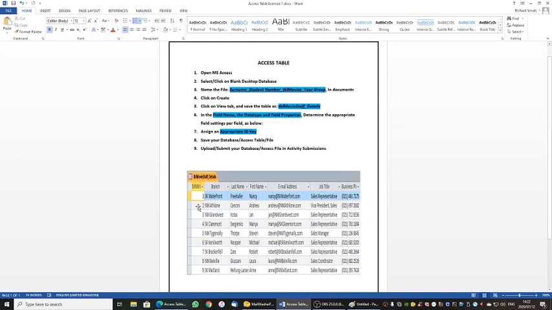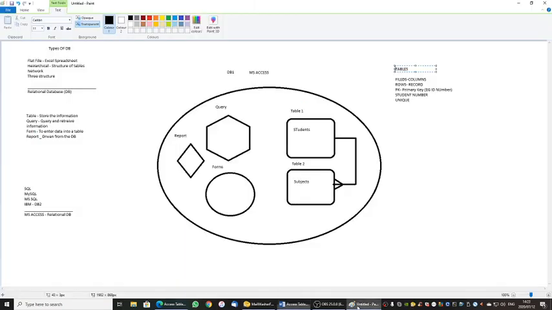If we have a look at the number 1, number 2, number 3, 4, 5, 6, and so on, we have 9 records here, and this ID column, you can use your own names to name it. That is our primary key. So number 1 will not repeat, number 2 will not repeat, number 3 will not repeat. In any case, this activity of creating an Access table will be in the next video. Please remember the theory behind the database, specifically that your fields are your columns, your rows are your records, and that we have a primary key. That is the end of this video. We will move on with activity 1 in the next video.